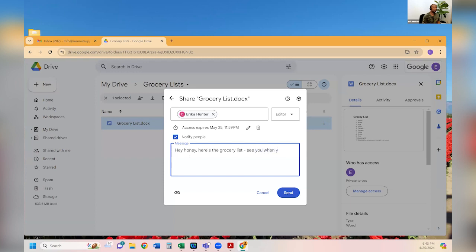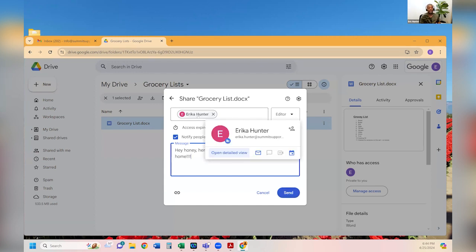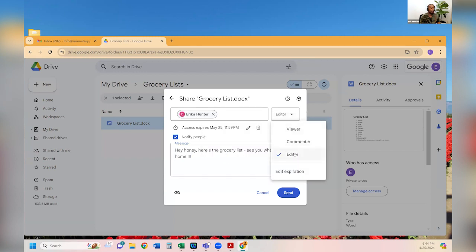See you when you get home. And then I hit send, and it's going to send her an email with a copy of that document. And because she has editor access, she would actually be able to edit it on her own.